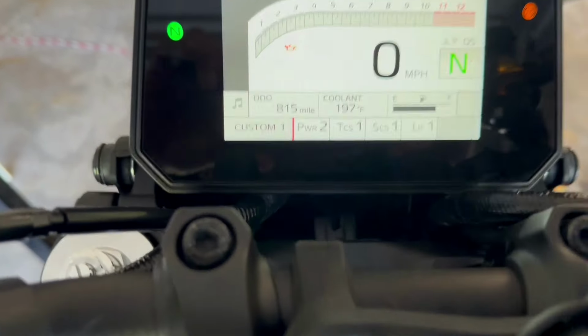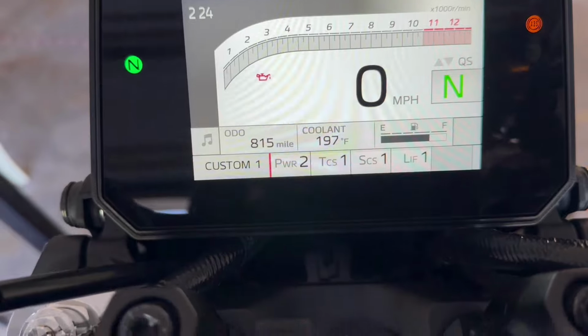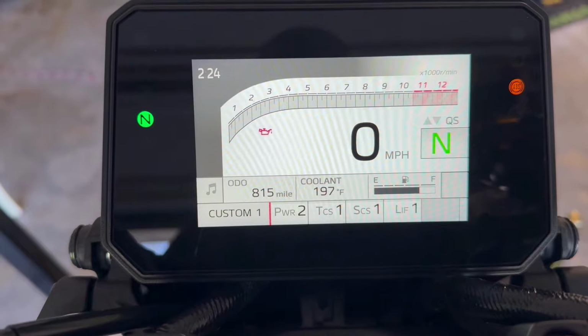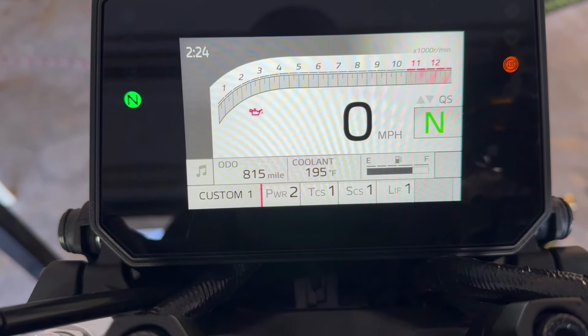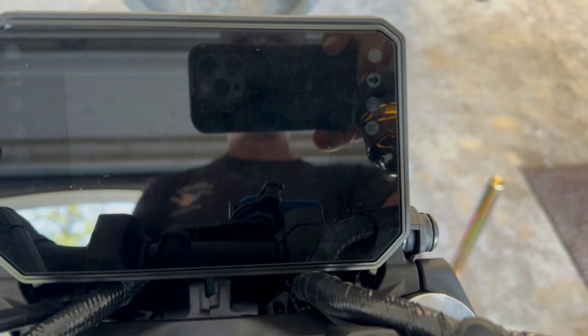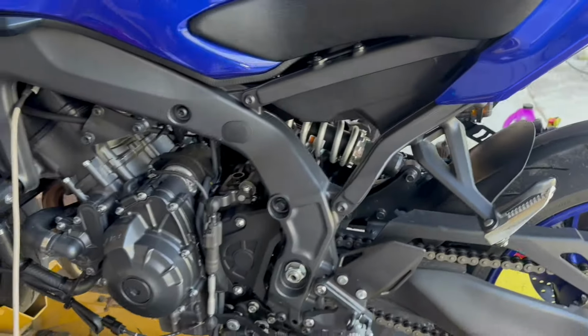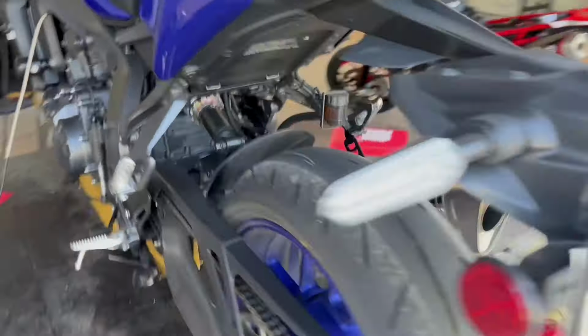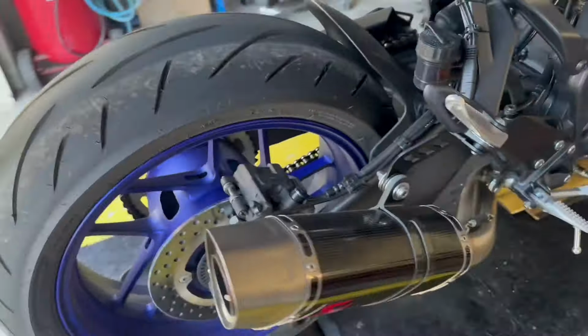So if you look, you see I'm in power mode 2, and I'm finding that to be my favorite power mode, how I've set up my flash. Let me turn it off so the fan stops running. If you're familiar with my Gen 1 and Gen 2 FC09 flashes, then you know I would give you an option for a snappy A mode versus a smooth A mode. Basically, power mode 1 is like my snappy A mode used to be on my Gen 1 or Gen 2 flash, and power mode 2 is like my smooth A mode. And I like it that way.